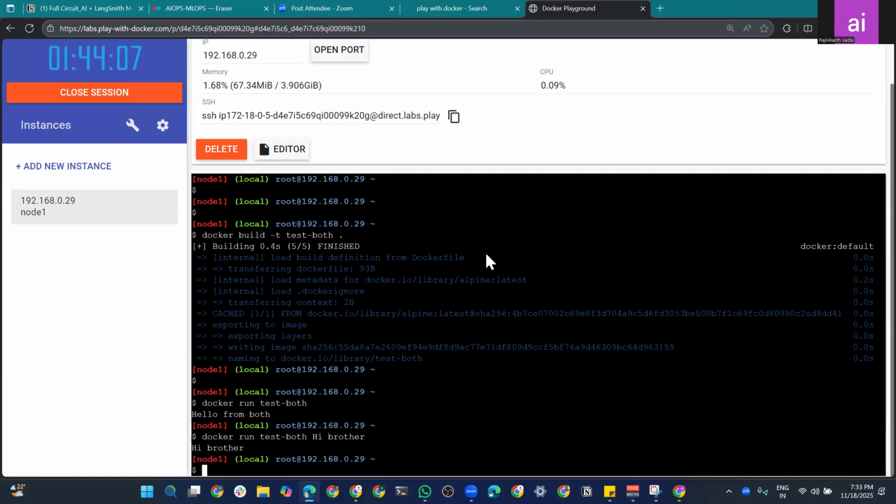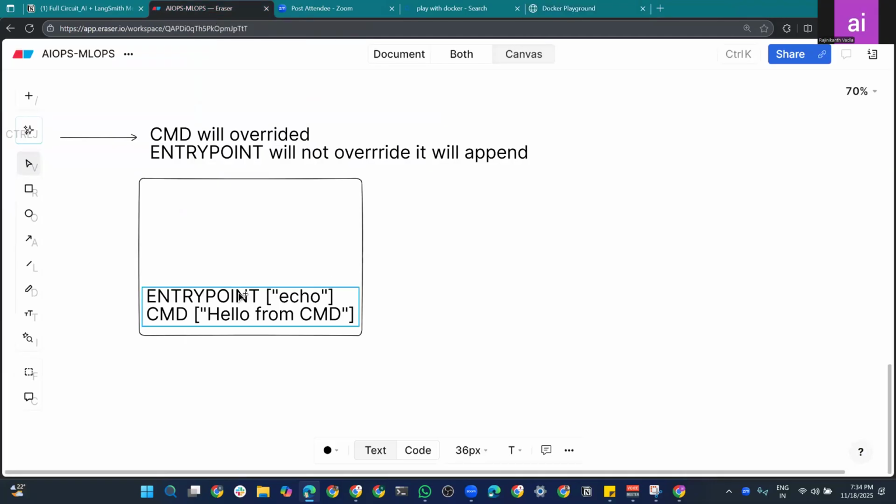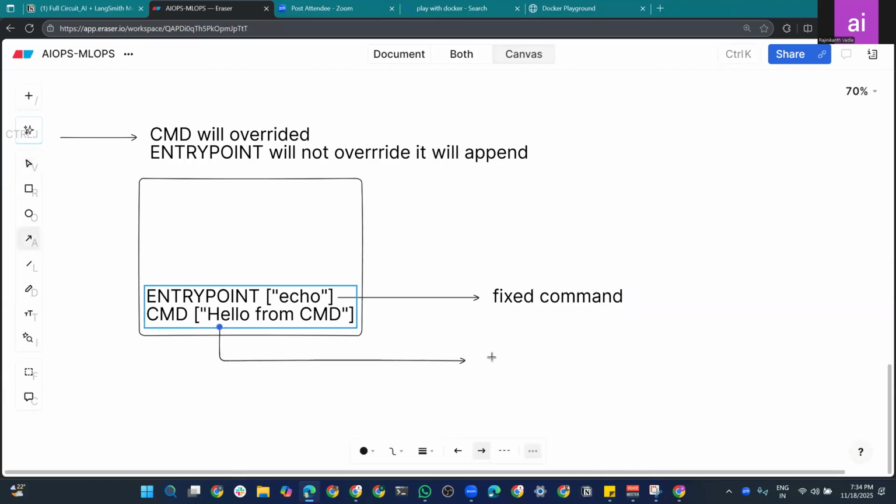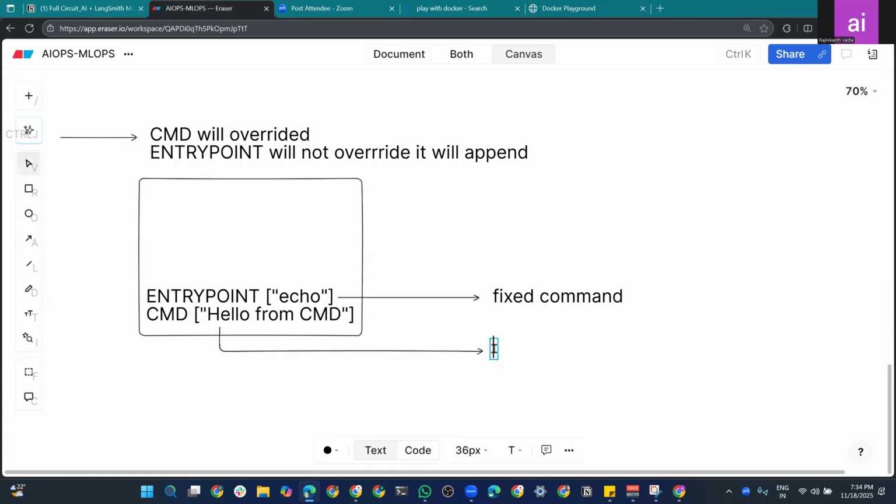In CMD, it is overridden, right? So what you understand from this is entry point is a fixed command that you want to give, and CMD you can change as you like, flexibly.